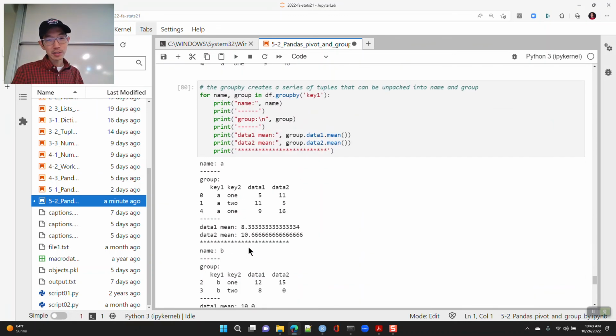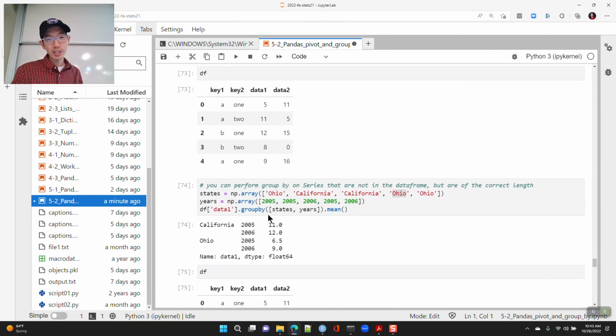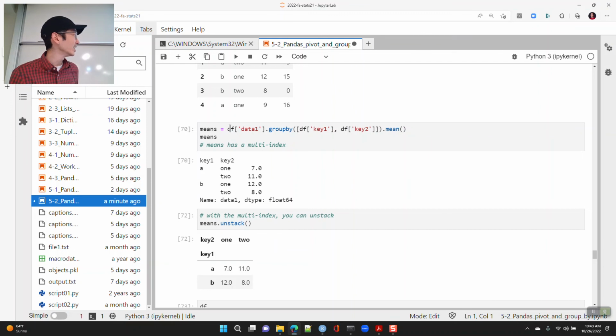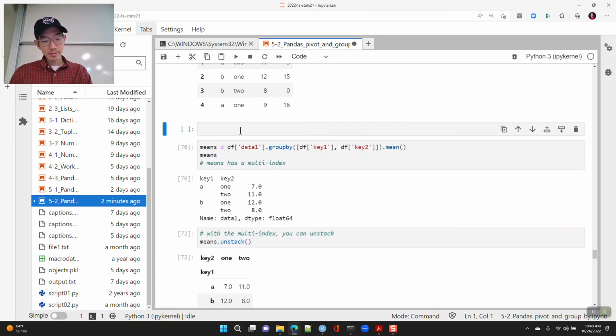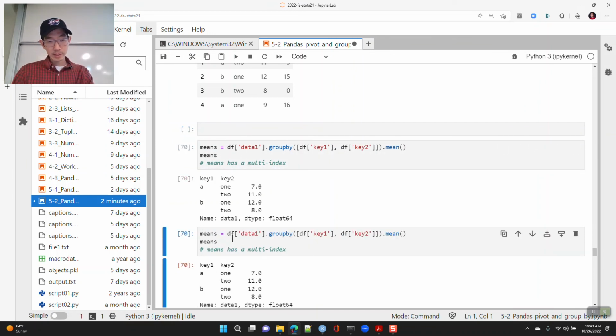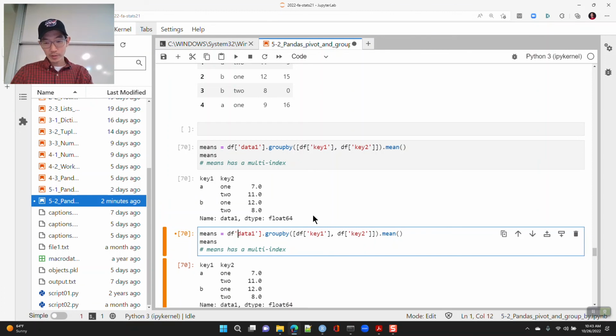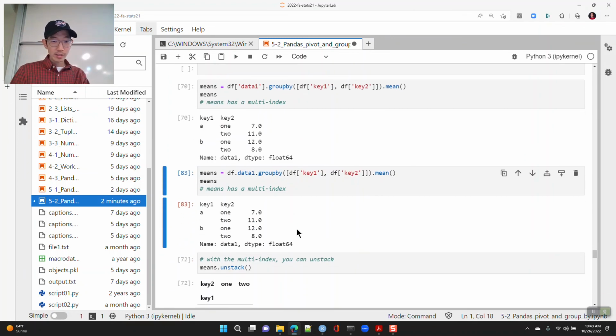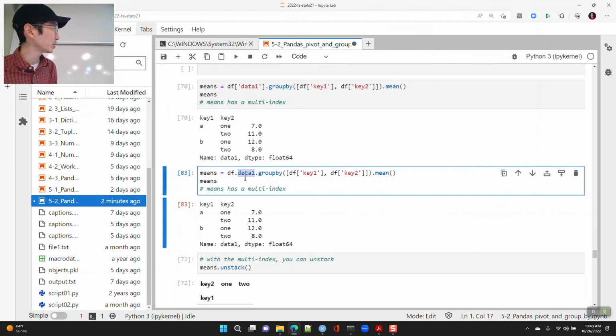And you'll notice a lot of these things, you just chain the dot notation, right? So a lot of these things, I just said df, take this, and here I wrote df square bracket, but I could have also used dot notation to pull out the attribute there. So these two things are equivalent.